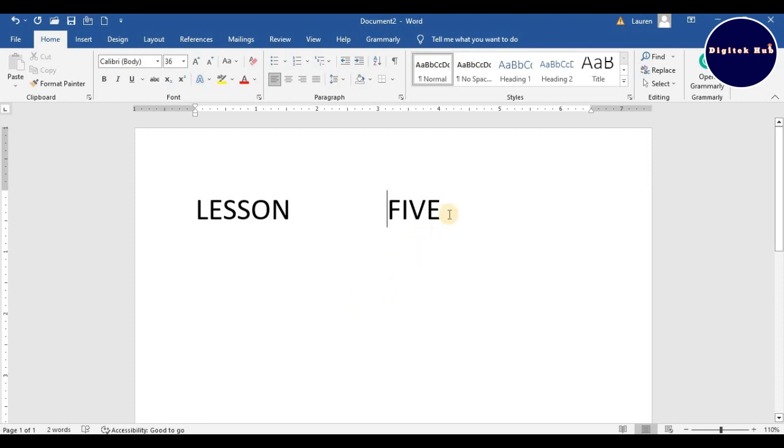Now let's say I want to go to a new paragraph. If I press the arrow, it will not go. But if you want to go to the next paragraph, like this place, you need to press your enter key. You can see it's already here now. Let me show you again what I did. You press your enter key to go to the next paragraph, then you can still type lesson 5.